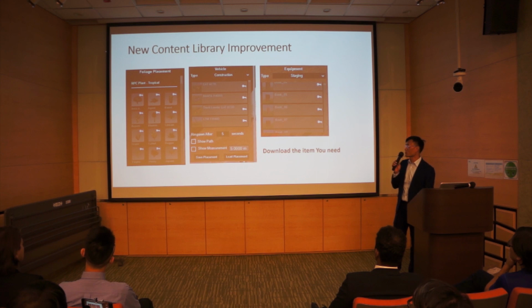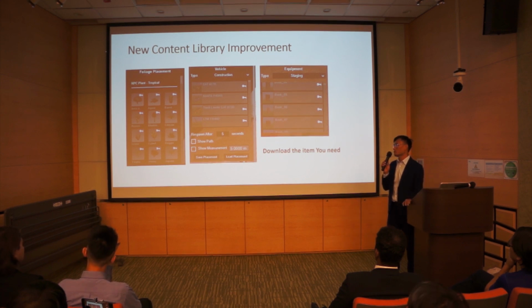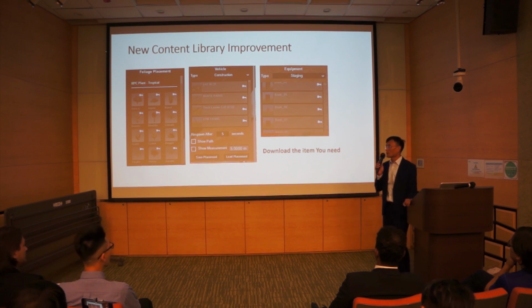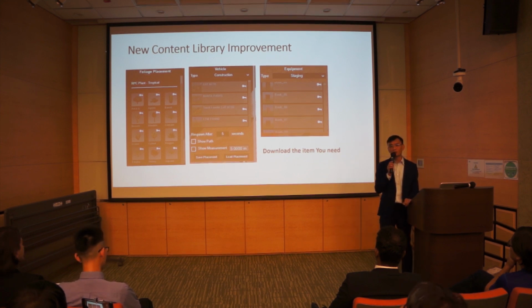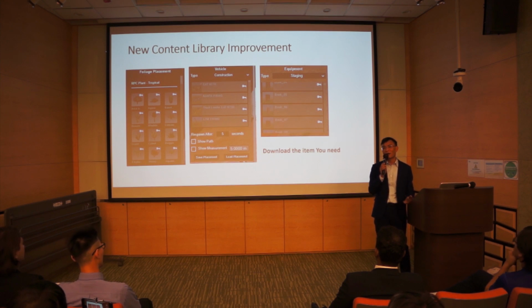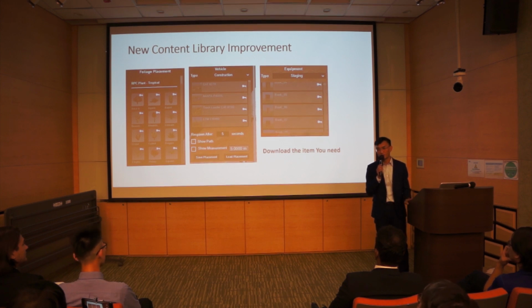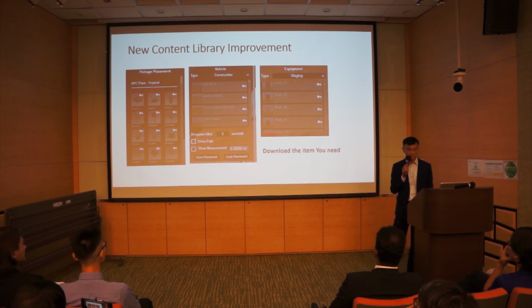So also for R2, we spent an enormous amount of time on this content library makeover. Because before, we used those giant AR pack files, which are like 2 or 3 gigs, now you don't have to download all that stuff. You only need to download what you want and what is being updated, right? So it's a huge improvement. Hopefully this will save you guys the frustration of downloading all the new content.